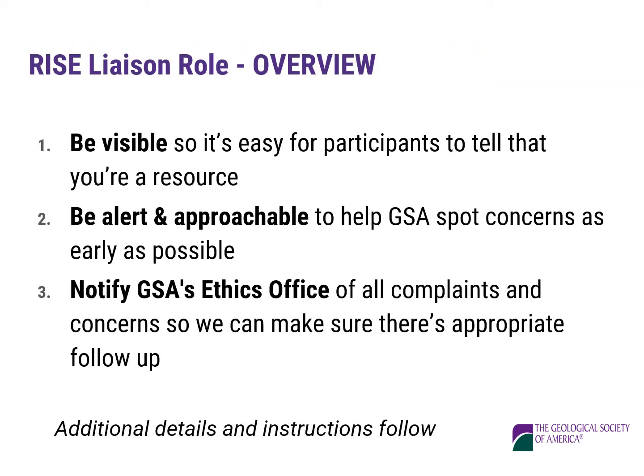Now let's talk about your role. You have 3 main responsibilities. Number 1, be visible, so you're easy to find as a resource. Number 2, be alert and approachable. You're there to help GSA spot concerns as soon as possible. Number 3, notify GSA's ethics office if you receive a complaint or you see something inappropriate so we can follow up.